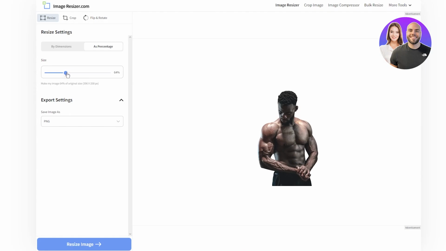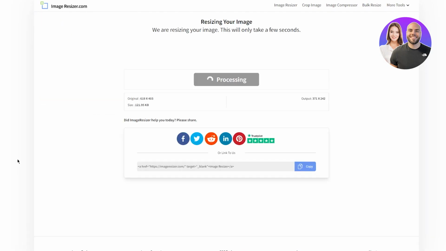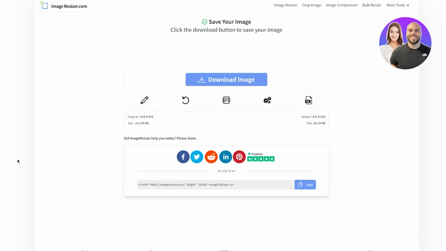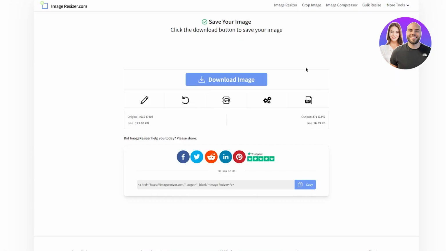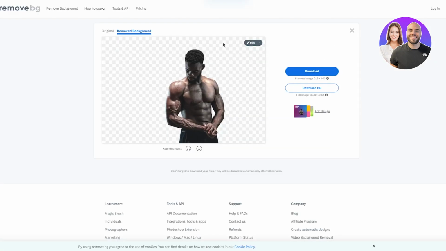I want it to be 60% of the original size. Like if the original size is 100 KB, I want it to be 60 KB. So it's going to do that. And as you can see, the size was 121, but now it's 16. That's a pretty cool feature to have. Then you're just going to open it. Obviously, the quality will drop with the pixels and stuff, but once you see what you have in store, it's going to be pretty good to go.